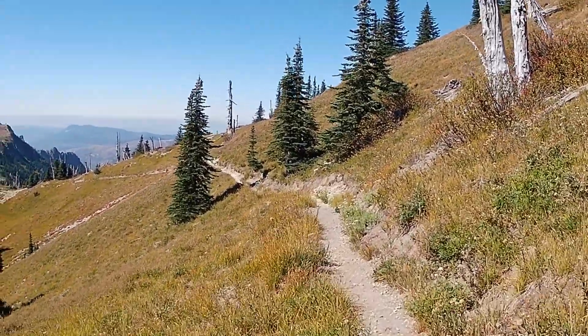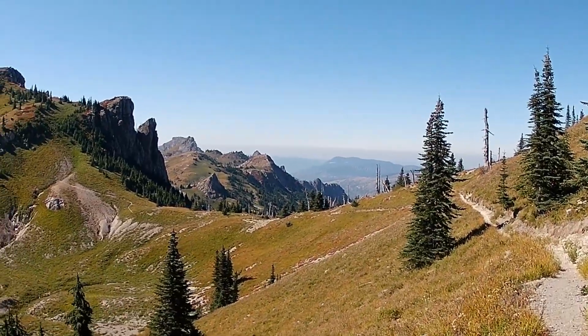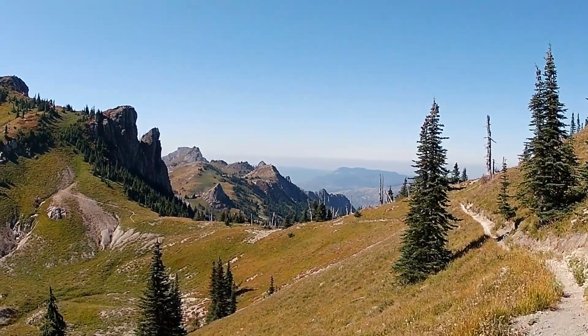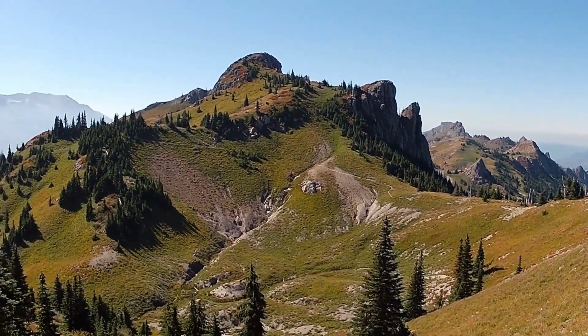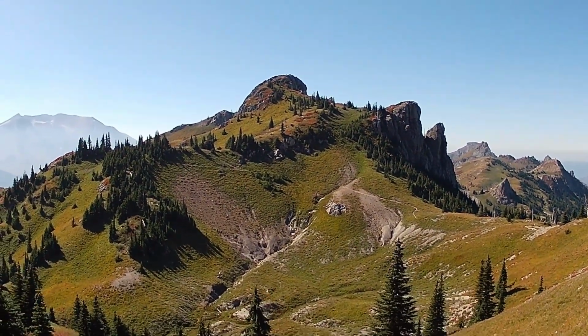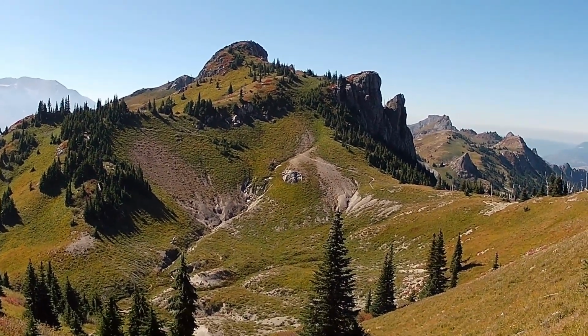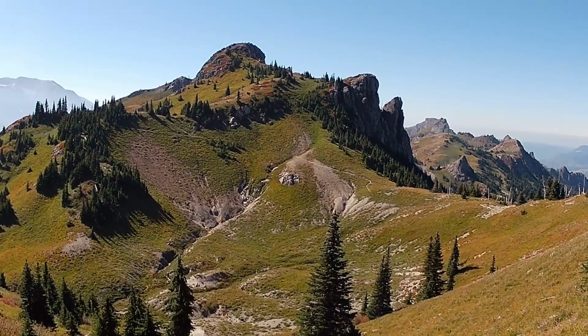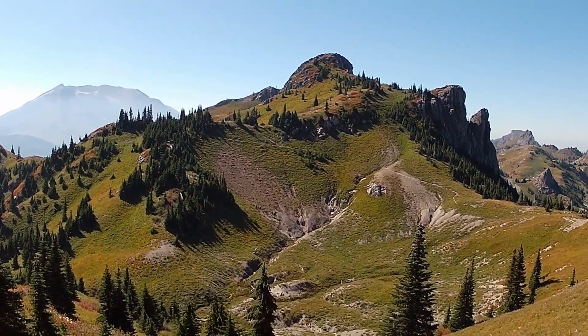It's actually a pretty good hike. Trail is well maintained, aside from the overgrowth sections in the early part of the trail here. But so far, it's really good. Wow, this is amazing, actually. If you're an avid hiker and want to do this, it's Mount Margaret via Boundary Trail on the north side of Mount St. Helens, on the north side of Spirit Lake. So come check it out.